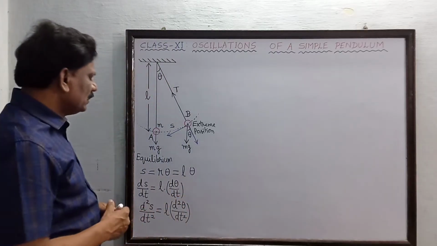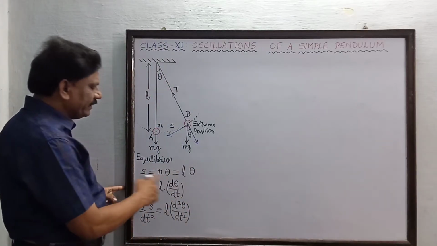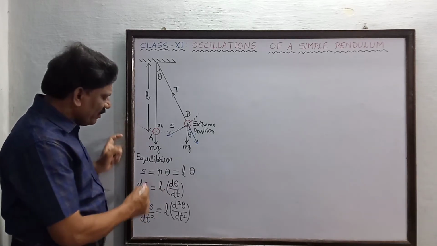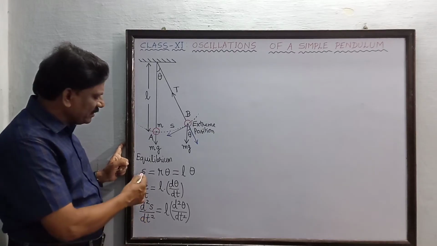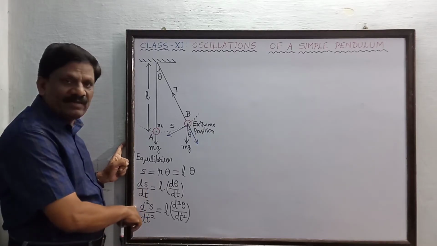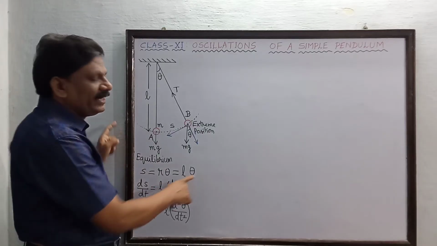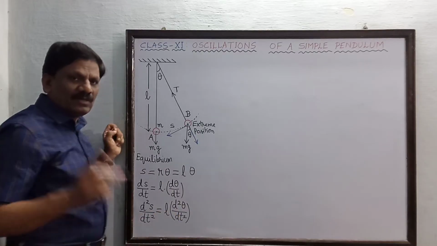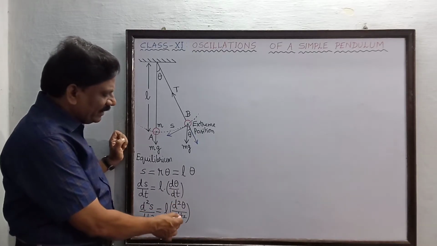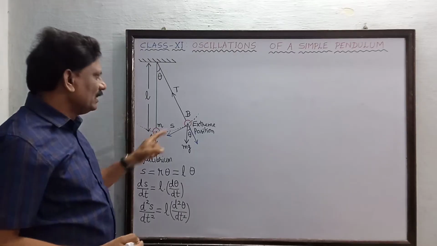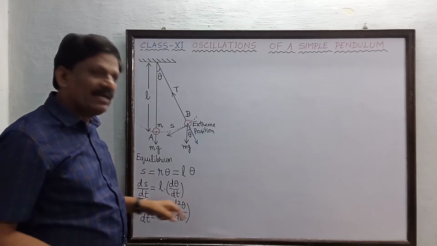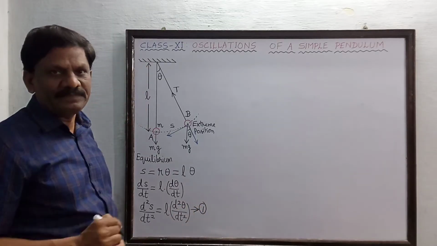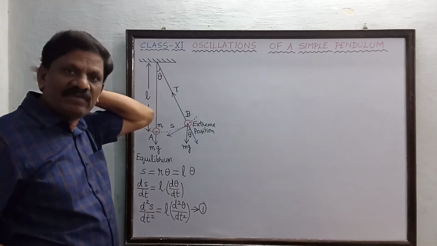Okay students, this S equals L theta we have studied in the third chapter. If you differentiate twice, the second derivative of the displacement on the left hand side will give you the linear acceleration, and the second derivative on the right side, keeping L as constant, is L d square theta by dt square. Where d square theta by dt square is the second derivative of angular displacement, and hence it is called angular acceleration. So I will write this as equation 1. Keep it in mind. This step will be used for the derivation further.